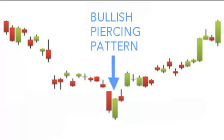So the bullish piercing line, what you're going to see here, guys, is it's going to be coming from a downtrend. So for this two candlestick pattern to happen, you have to be in a strong downtrend. And what you see here is a long bodied day in red. And then the next day you have a long-bodied green day, and the close of this candle is actually halfway in between this candle. You're looking for this close right here to be halfway or more into this other candle from the day before. And guys, this one you still want confirmation, in my opinion. You would want to wait to see if we do have some bullish confirmation coming out of here.